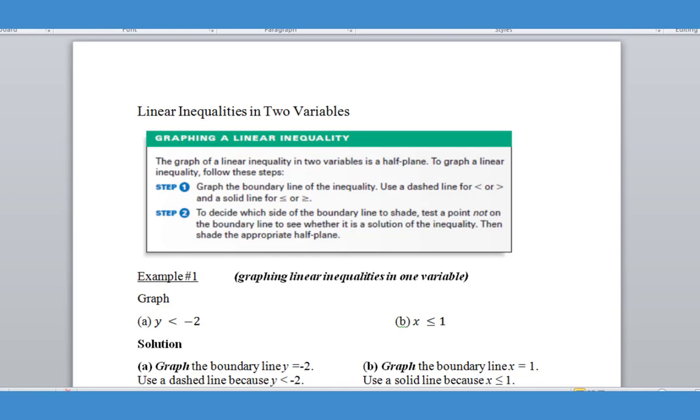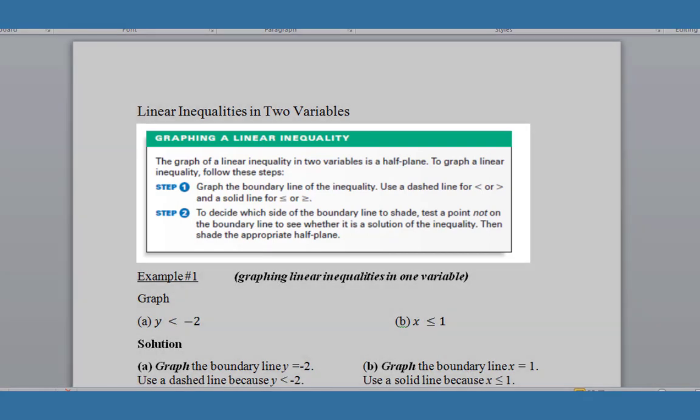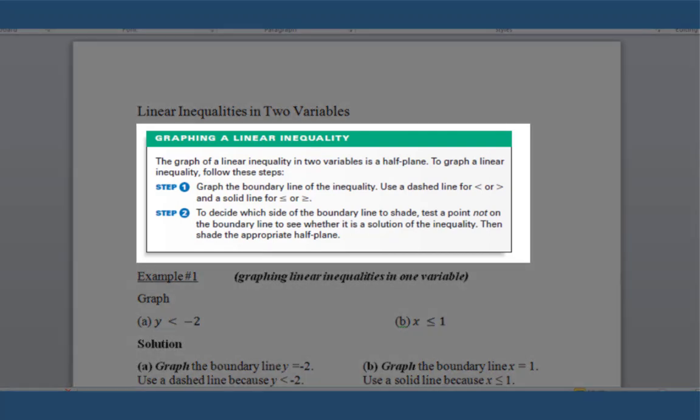So I'm going to make the assumption that you're ready to go, and we're going to move into graphing linear inequalities. Now, before we even start an example, we have a little concept summary, a step-by-step process, and you can see this little box has a two-step process. I'm going to break this out into a 4-step process. I'm going to take some of the steps that are combined within that box and break them out into individual steps so that you can see them a little more clearly. So I may write down 4 total steps, just to break it down into simpler and easier steps to remember.